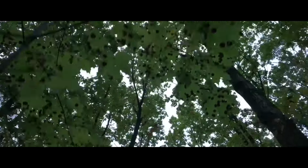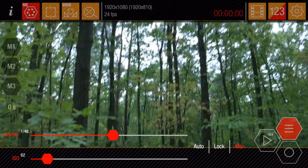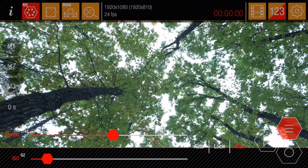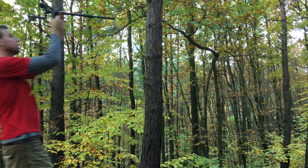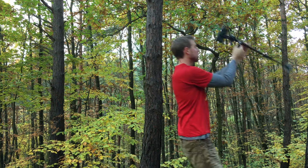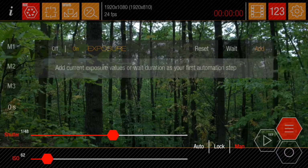So in this shot, which I like to think of as a homage to the Coen Brothers film Miller's Crossing, I want us to go from a slow treetop tracking shot and then tilt and whip pan to a medium shot of my protagonist, i.e. me. The challenge with this shot is that there is a noticeable exposure difference between the bright sky and the much darker forest floor. Again, with Guerrilla Filmmaker, I was able to set up an automated sequence, this time with exposure, that would allow me to do this all in one continuous take.